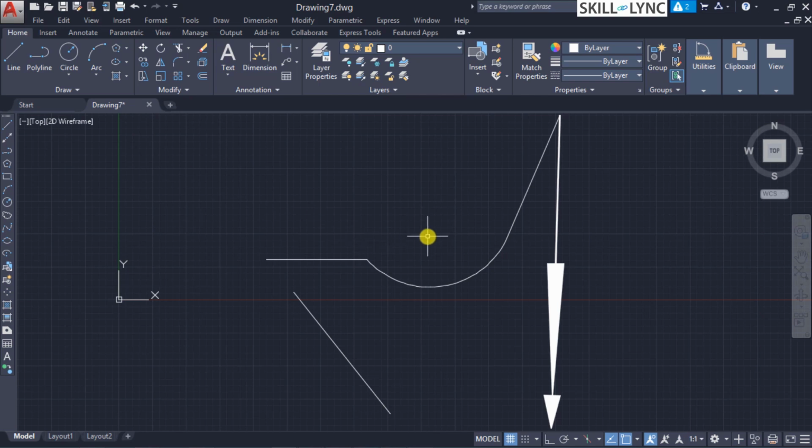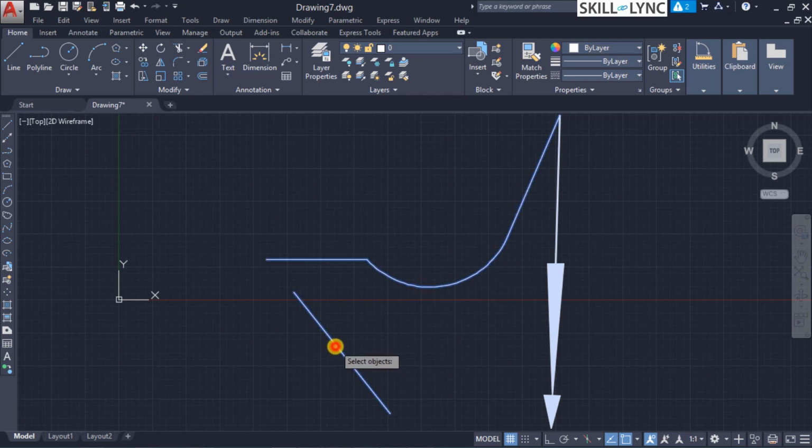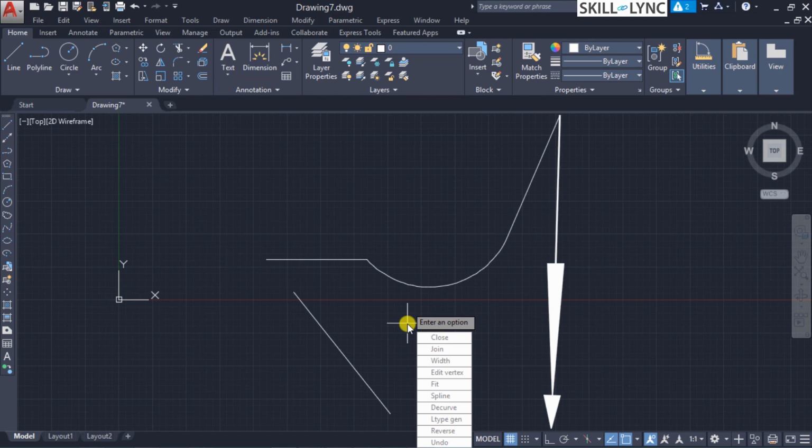So for it, in order to use the PEDIT command, if you select the single polyline object, and then go to join, and then it asks for the select objects command again. So when you click on both these points, you don't get any other input. Why? Because for this PEDIT command to work for join, you have to select the multiple objects command.